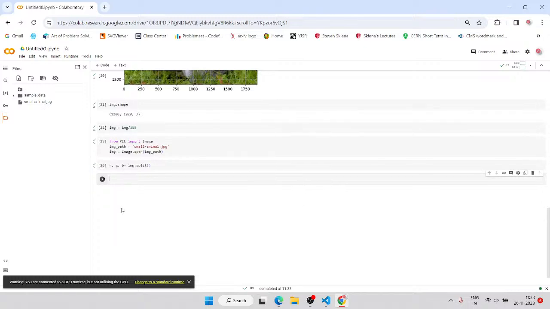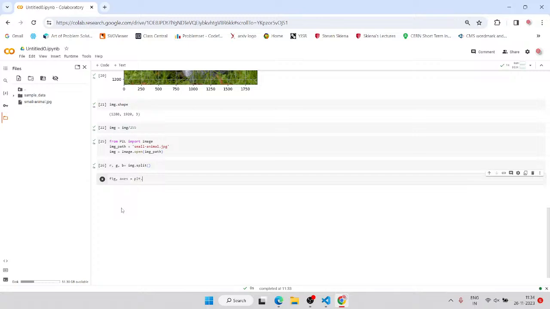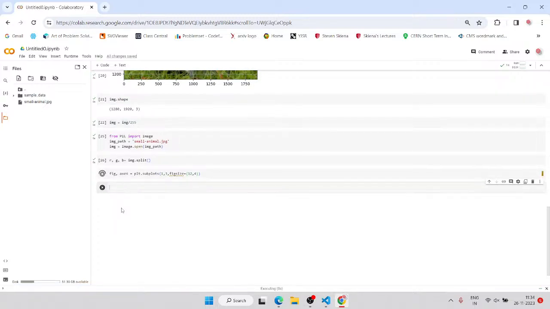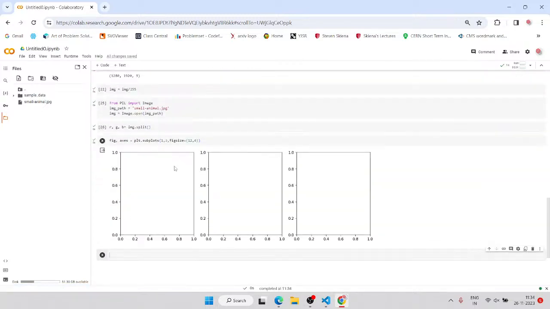So now I will do something like fig, axes equals plt dot subplots, 1, 3, with figure size equal to 12, and now I'll plot it.